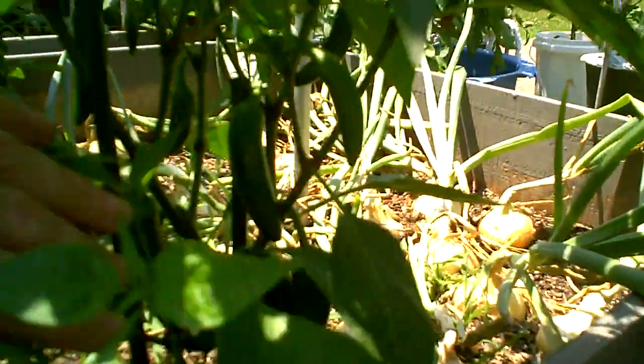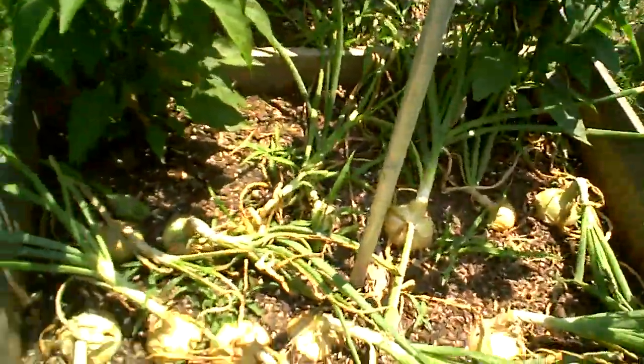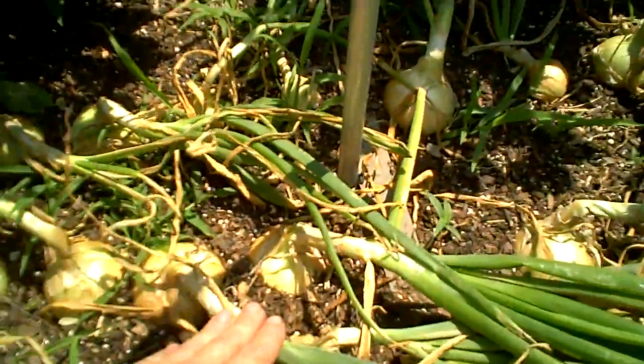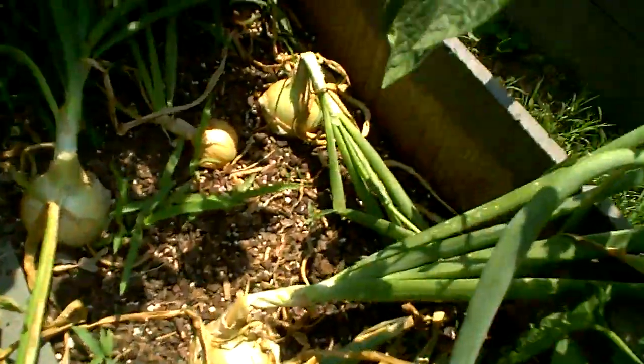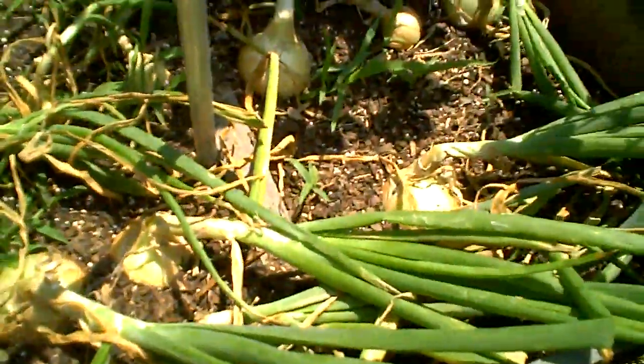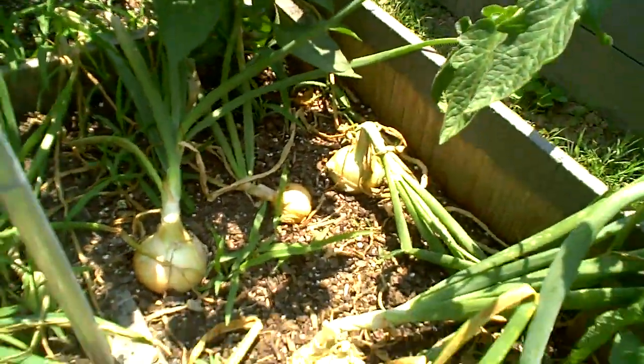Even though they might could get a little bigger, it really helps when you start picking things for them to start producing more. The onions, I've knocked them down because they were browning. I went ahead and knocked them down. I will probably pull all these in the next day or so. They're pretty much jumping out of the ground. I've already pulled several and we've ate them, and so they're doing real well.